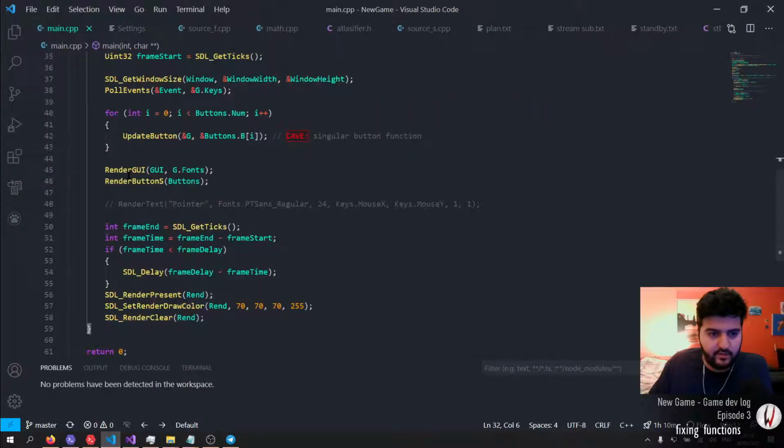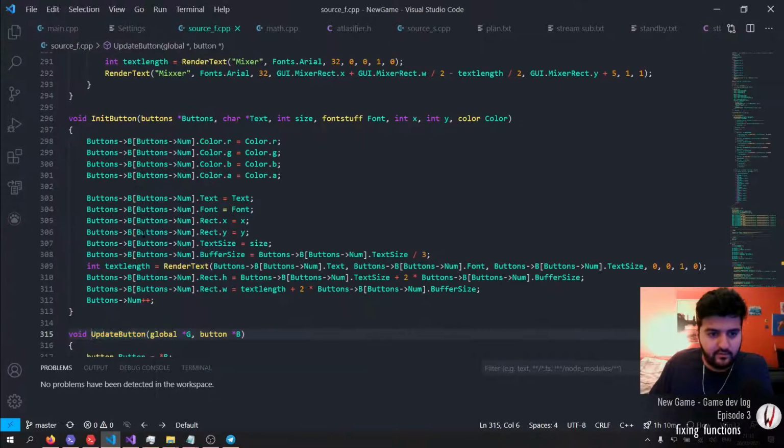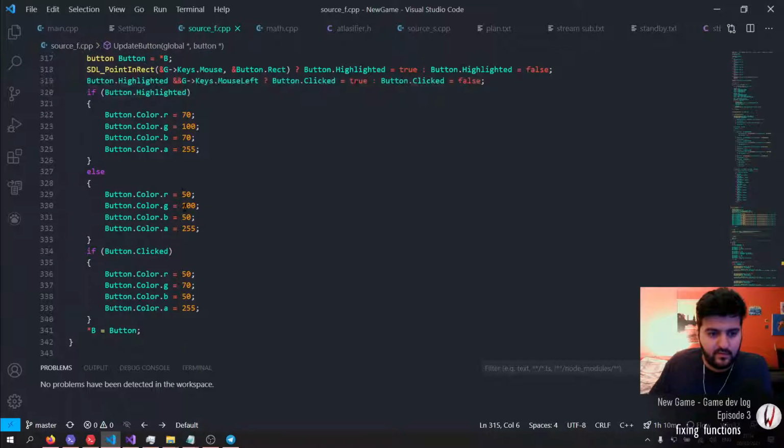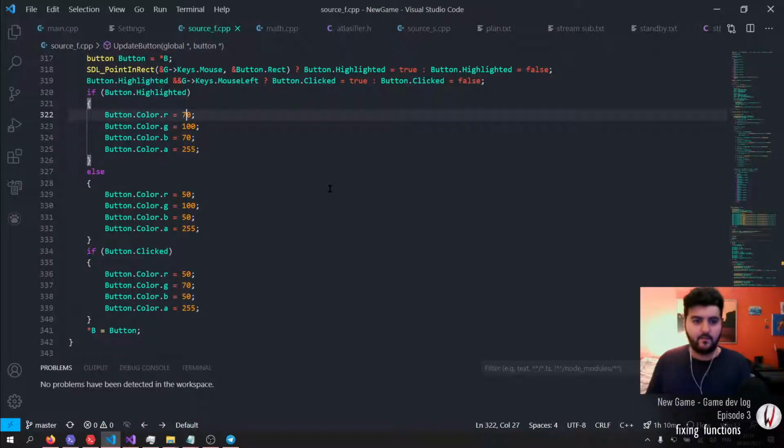Now, when I update the color and I update the buttons, now let's say it's plus equals 20.